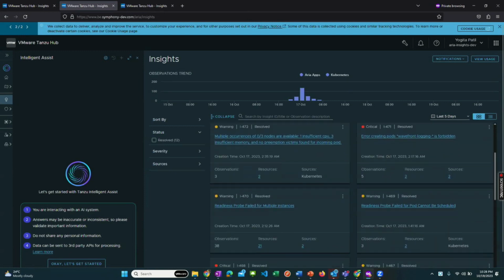If you look at this one, if you click at this, it shows you that this insight is being generated as a result of information coming in from multiple sources. It is affecting more than one resource, and 5 different observations have led to the creation of this insight. So this is a quick summary of what Insights is all about. And if there are any questions, then me and Kyron, who's on the call here today, can take it for you.